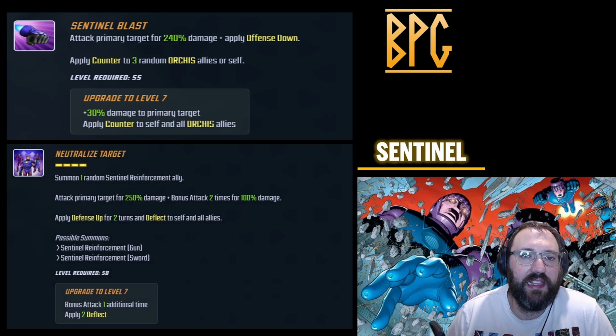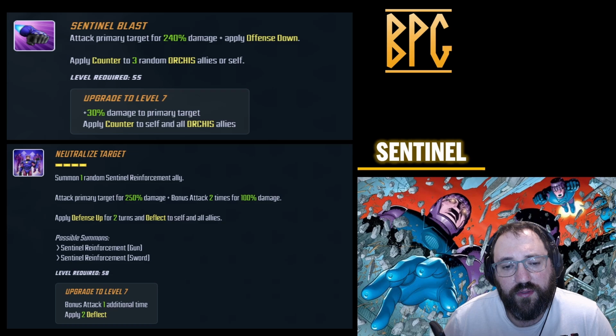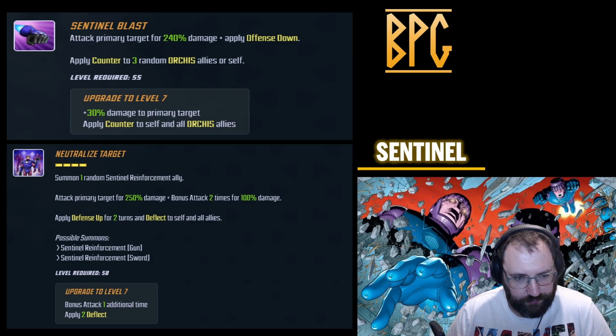Neutralize Target. This is the special. This is going to summon 1 random Sentinel Reinforcement ally, so either gun or sword. It's going to attack the primary target for 250% damage and then bonus attack 2 times for 100% damage. Apply defense up for 2 turns, and deflect to self and all allies.